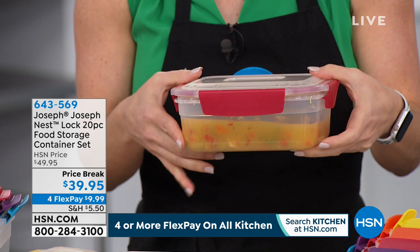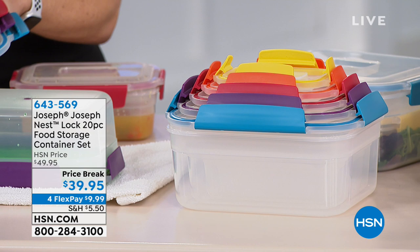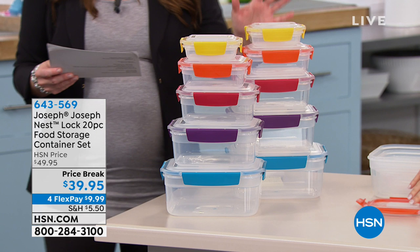Well, take a look at everything that you're getting, because we were showing you, this is awesome. This is all times two. This is all the space that this is going to take up in your kitchen cupboard. Correct. But this is a rundown of everything that you're getting with the lids. So you get 2 of the 8 ounce, 2 of the 18 ounce, 2 of the 37, 2 of the 63, and 2 of the big 101 ounce. You get all 20 pieces today.